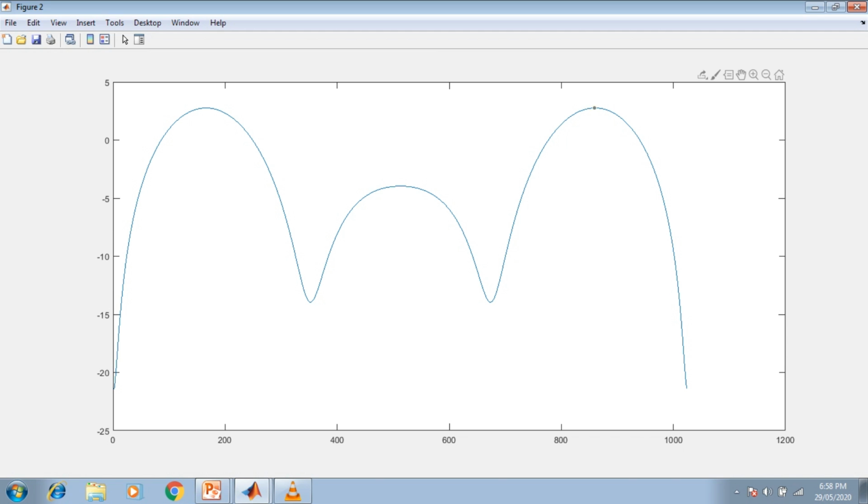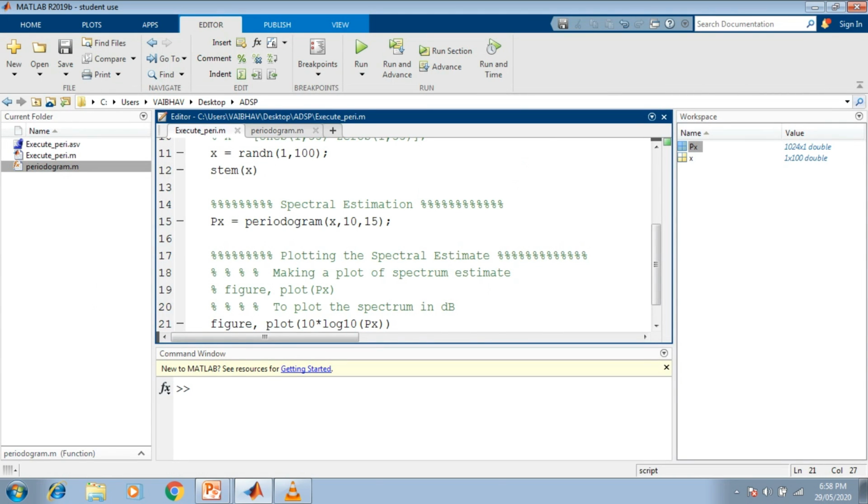The highest peak here we find at the amplitude 2.761, whereas the least values are there. The values can be seen with the amplitudes -13.9, and here it is approximately -13.85 here. So this is also another way to plot the spectrum in decibels here.